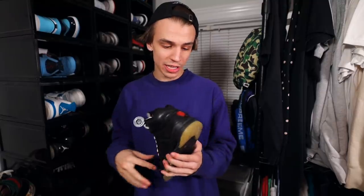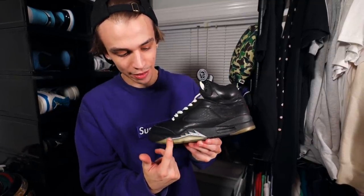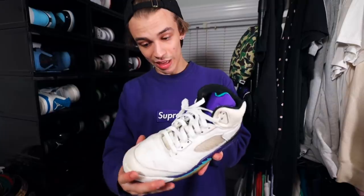Right here we have the Pin Air Jordan 5 — a crazy one with super premium materials. They had a high retail price and a little stamp right here, like what you used to put on letters back in the day. They come with white laces, so it completely contrasts the rest of the all-black shoe. And here's a special one — the 1990 original Grapes. A beautiful pristine pair with a sole swap that has the original Nike outsole. That Nike Air on the back — you're not going to get that unless you're buying an OG or a re-release. Like there's actual leather on here; this aged very well over time.